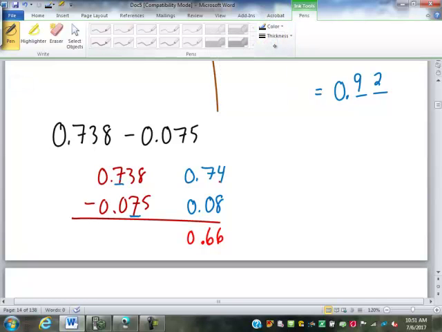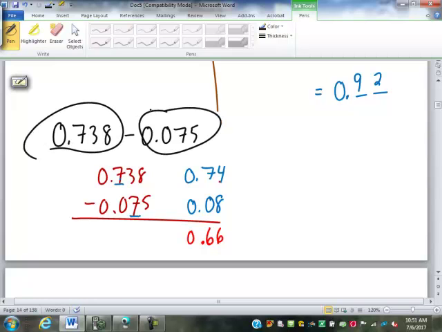Estimating with addition and subtraction with decimals is a little more difficult. As you can see here, I'm dealing with 2, maybe even 3-digit numbers at times. So the biggest thing I usually keep in mind is, am I expecting something bigger than 1 or smaller than 1? This is smaller than 1 and I'm subtracting from it, so I better get an answer smaller than 1. Does that make sense? Starting with something smaller than 1 and reducing it, I better stay smaller than 1.